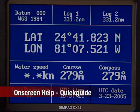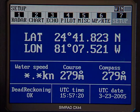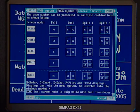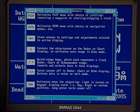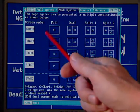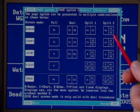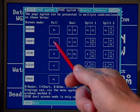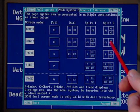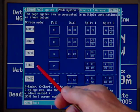We know that if you haven't used the boat for a few weeks, you're not going to remember everything about it, so we built a quick guide into the nav station. Under menu and setup, there is a quick guide. And this will help you remember what the functions are, what the pages look like. Here are the function keys, and under each of them, full, dual, split, or in the case that we were doing, multi. And you can configure many of these windows however you wish. Full, dual, split, multi, and then it goes right back to full, dual, split, multi as you do repeated long presses on the chart key. And it's the same for radar, same for echo sounder, and the same for your piloting page.